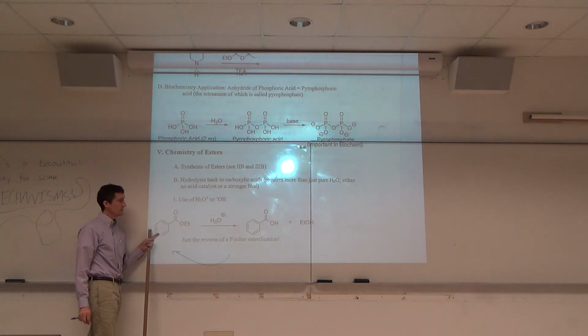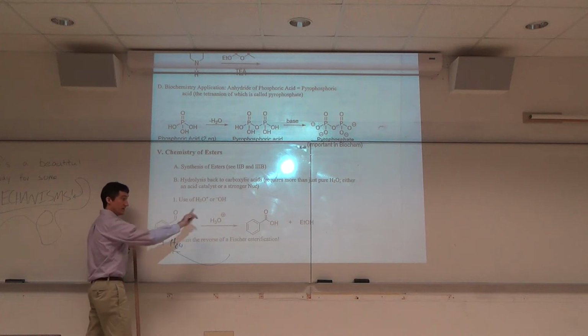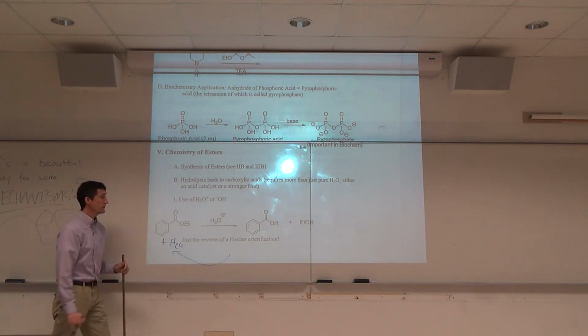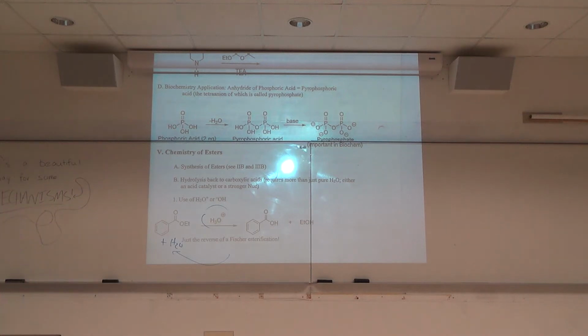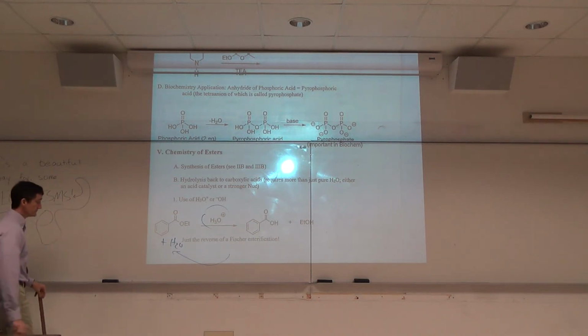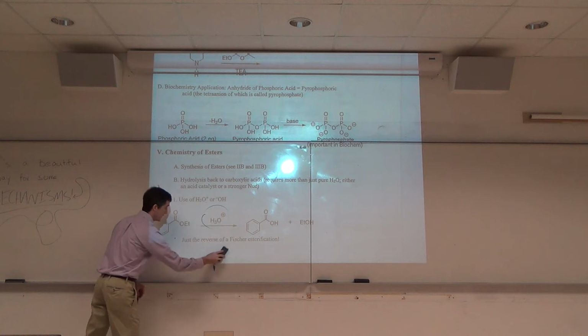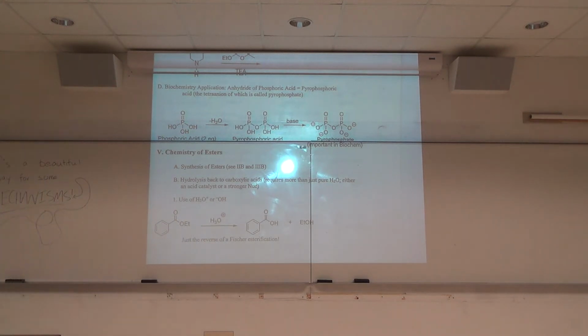How else would you do this? Add water. Yes. So you're adding water to that to go that way. What you would do is you would use just a lot of aqueous acid, a lot of water. And that'll drive it this way, and you'll be all right. Okay, so add water, drive it the other way. So you need to look at the Fischer esterification. There's both ways. The reverse is called hydrolysis, back to the carboxylic acid.